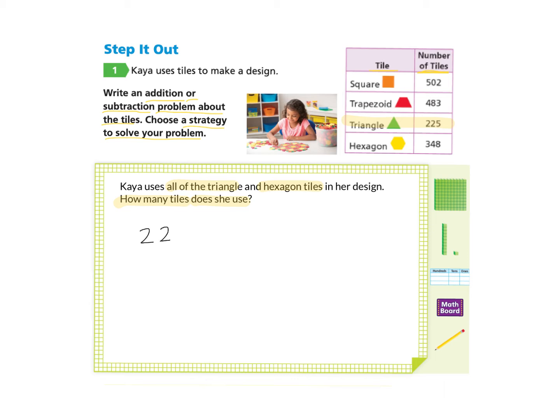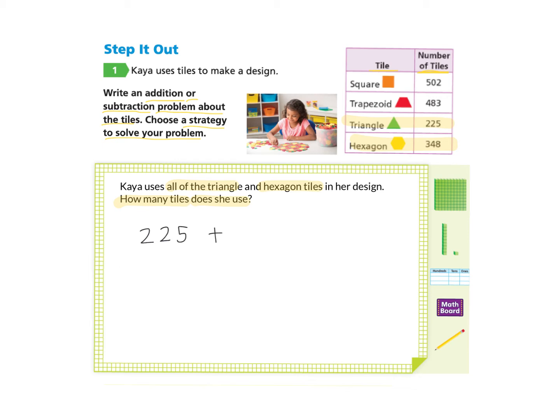So I will write 225 tiles. And I know I'm combining them, so I'm going to be adding them to the hexagon tiles, which there are 348. So I will then add that over here, 348. So I have created my addition problem, and I don't know the answer.